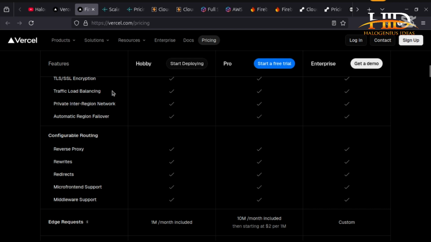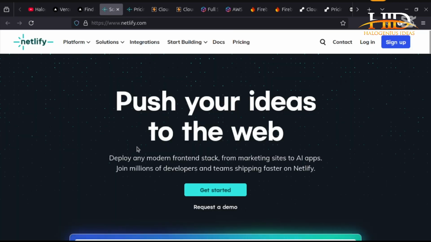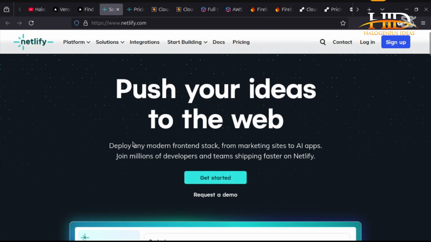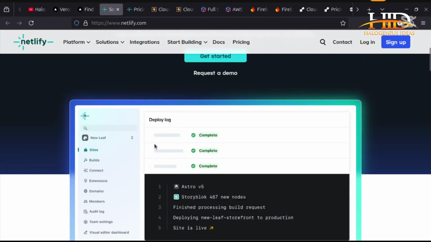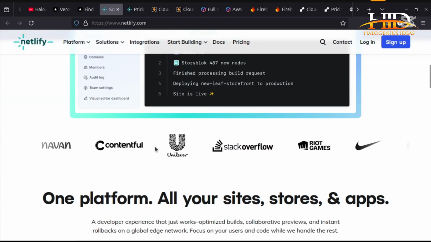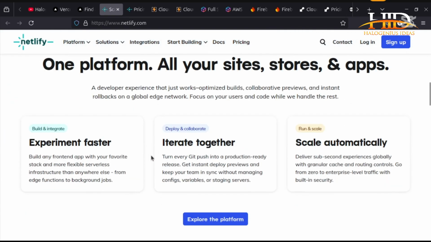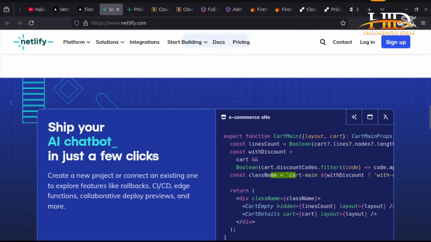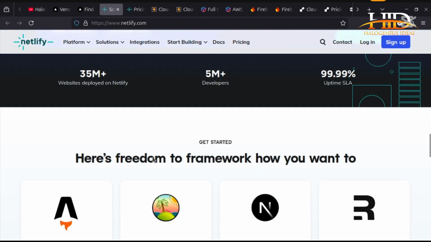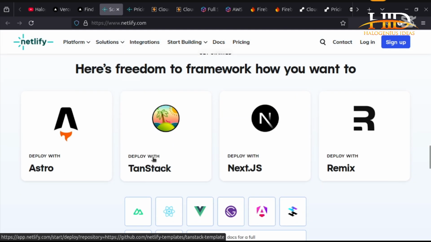Then the next one we are looking at is my favorite, Netlify. So for Netlify, all you have to do is to generate the build, then you host the build. Netlify does the rest. I love to use Netlify for all my projects, for everything I work on. So just come upload your build and you're good to go. You can see everything Netlify provides. Just go through them, and you should be able to decide if this will work for you.